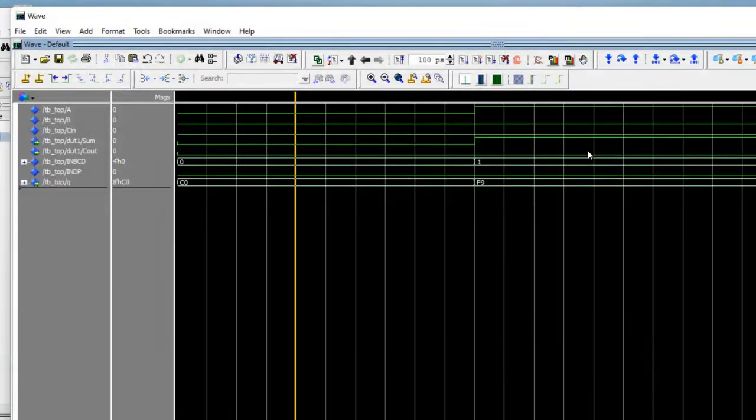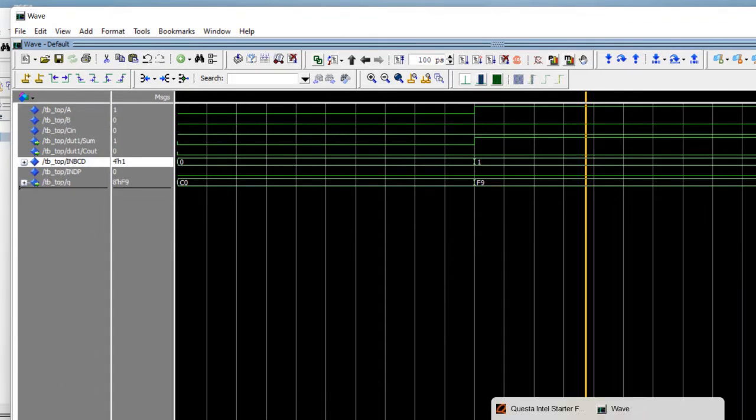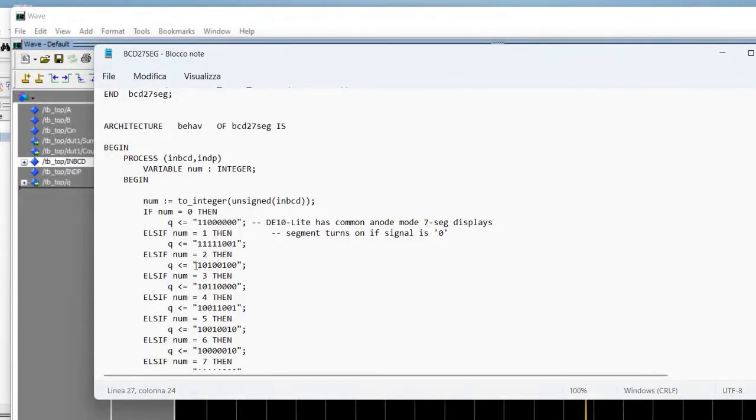So 0, and for instance, if we want to display 1, because bit A becomes 1 after 200 nanoseconds, we have to display F9. That is exactly this value, F9, when we want to display 1.